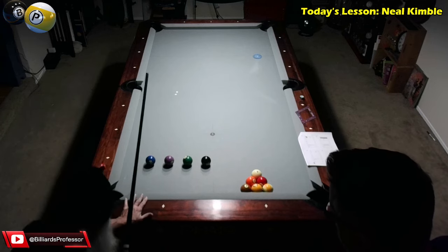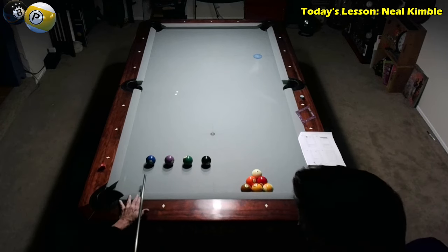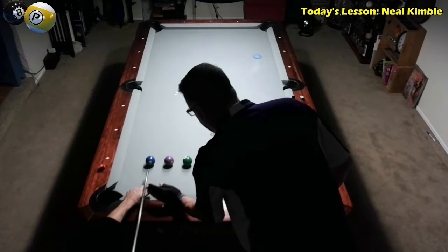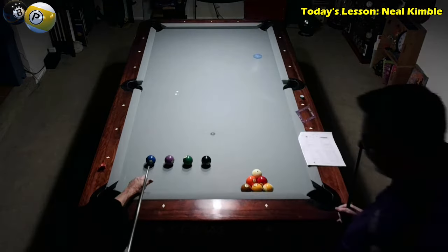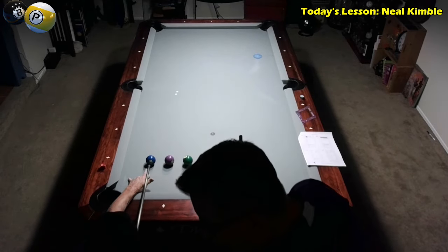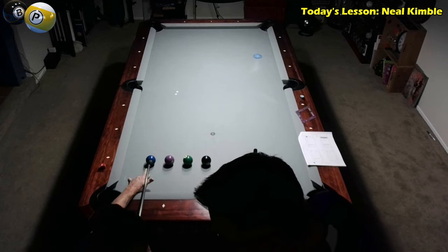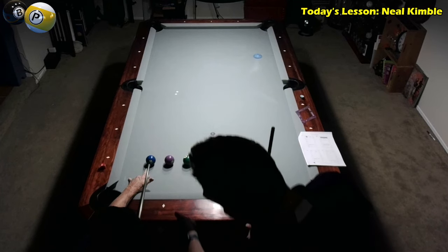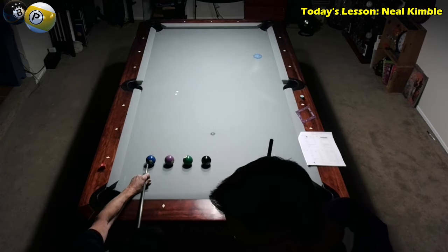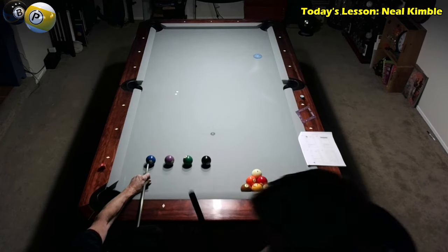What I want you to do is give yourself a short bridge. When I say a short bridge, basically this hand has to go towards the ball. Exactly. And when you adjust your bridge, you've got to adjust your rear hand. You should be straight up and down. So when your bridge hand goes forward, your grip hand also comes forward on the cue. So where should my grip be here?